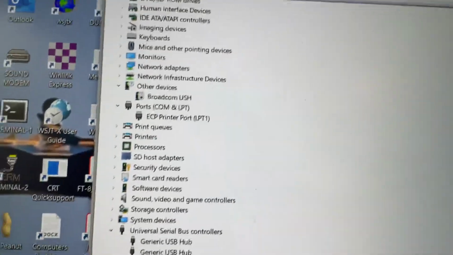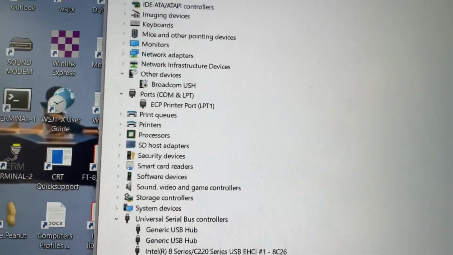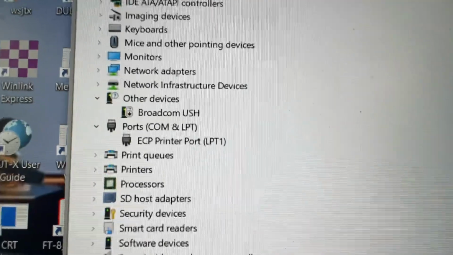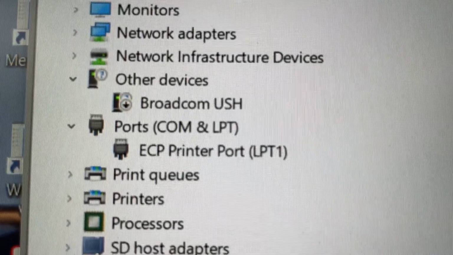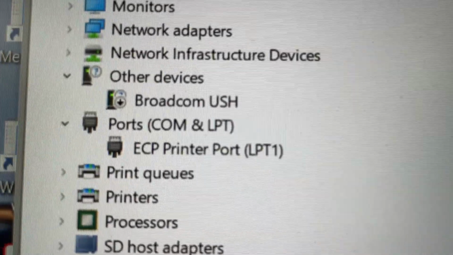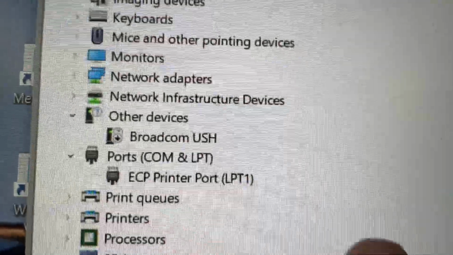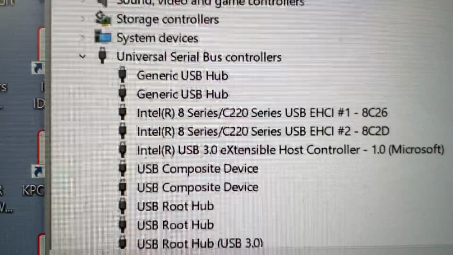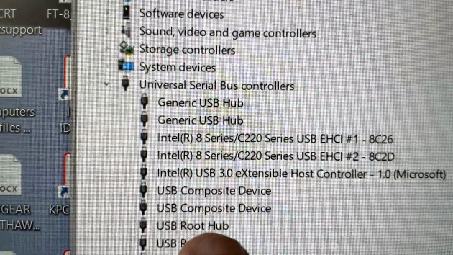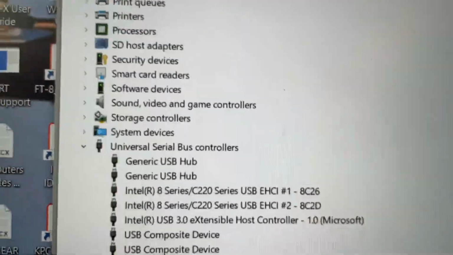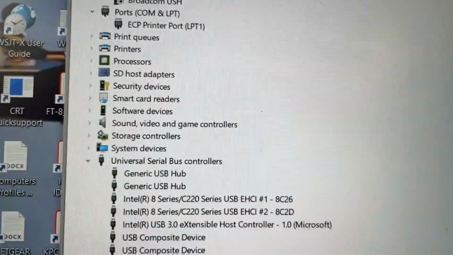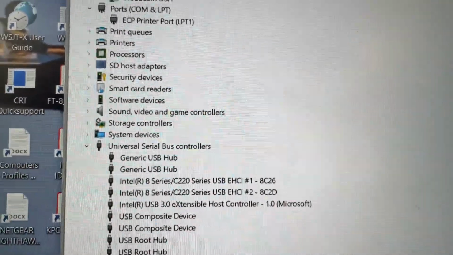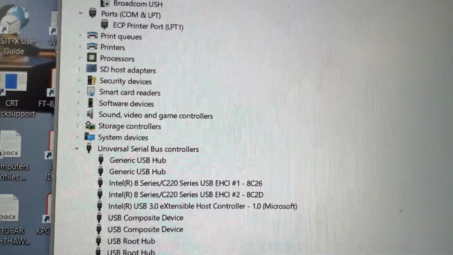You should be able to hear a sound and watch what this does when you connect a radio to your computer through the device manager. Number one, a Comm port should show up right here, plus you should see more USB drivers populate here. And you should hear an audible ka-chunk, ka-chunk sound coming out of your speakers when the USB device, in this case the radio, makes the connection.